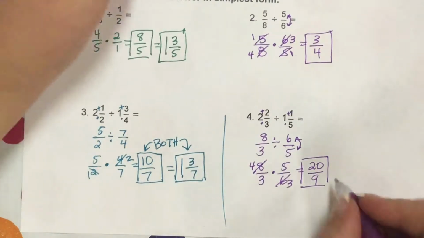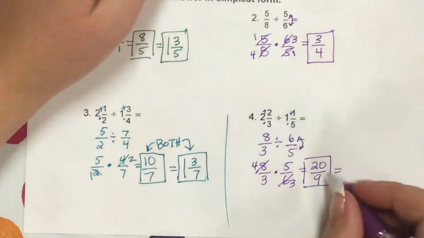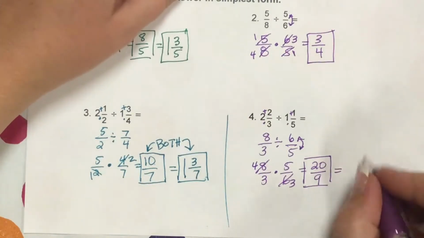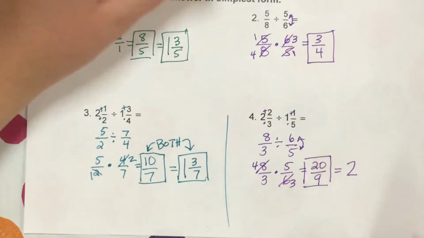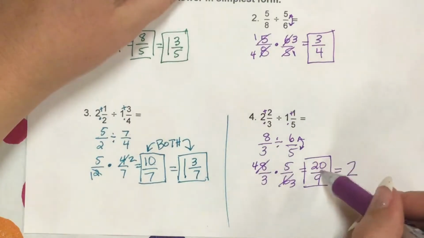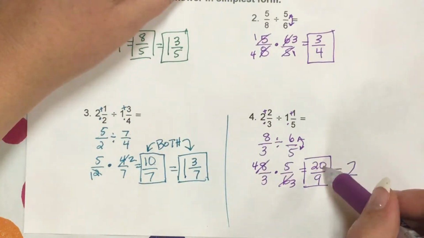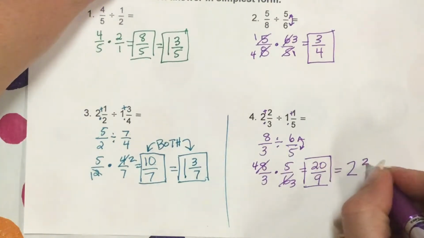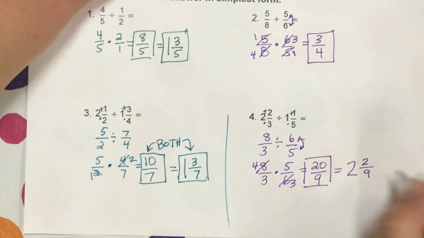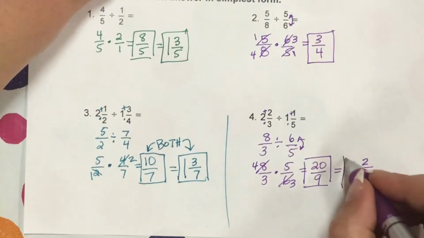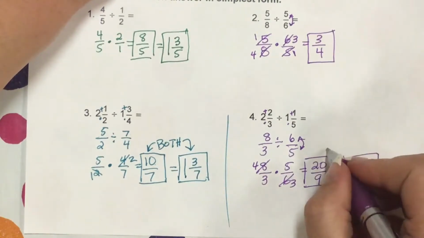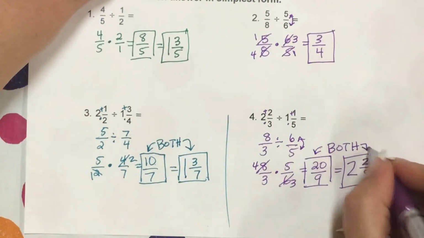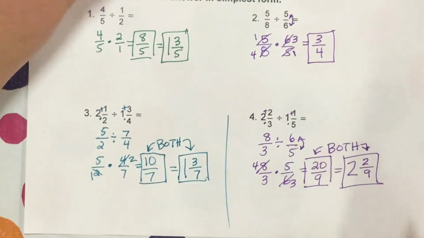It's an improper fraction, so we can easily change this into a mixed number, which is what I want you doing. So 9 goes into 20 2 times. 2 times 9 would be 18. And so if 2 times 9 is 18, that means that there would be 2 left over that would make 20. So it would be 2, and then you keep that same number on the bottom. So 20 over 9 is the same thing as 2 and 2/9, and I want you writing both answers. So make sure you have the improper fraction and the mixed number.